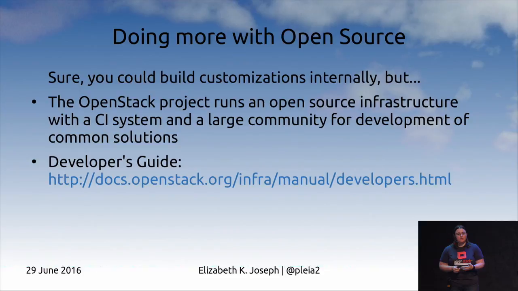And by contributing to upstream, you get to take advantage of that testing infrastructure. We're running a bunch of continuous integration testing on everything, making sure everything is passing for the basic things that we test: unit testing, functional testing, and then integration testing. So even if you're just working on a really small component of OpenStack, you can be sure that it doesn't break another part. So you submit code to, say, the compute module of OpenStack, and you're like, I only work on compute, I don't know anything about networking. But the CI system will test it against networking, so that you can be sure that your patch didn't break something in someone else's project.